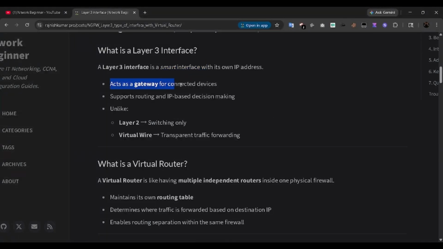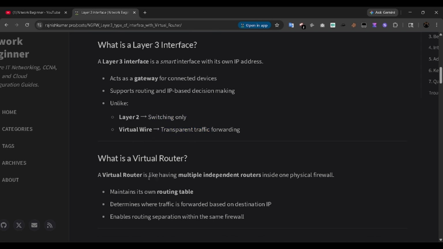It acts like a gateway for connected devices and supports routing and IP-based decision making because it will check its routing table. Unlike layer 2 switching, where we can't configure an IP address on a particular interface, we can give an IP address to the VLANs, but not to the interfaces in layer 2. Unlike virtual wire, which is transparent traffic forwarding.